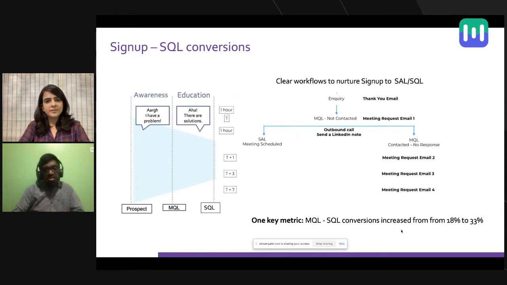So for inbound, again, slicing every different possible stage, right? Somebody just comes up and signs up as an inquiry. Just imagine this is the inquiry which somebody is doing, right? The first email typically that you have to send is immediately, which is an automated email, your thank you email. A thank you email is not just "thank you for signing up, we'll get back to you." I'll just quickly show an example. How do you growth hack that one specific simple email?